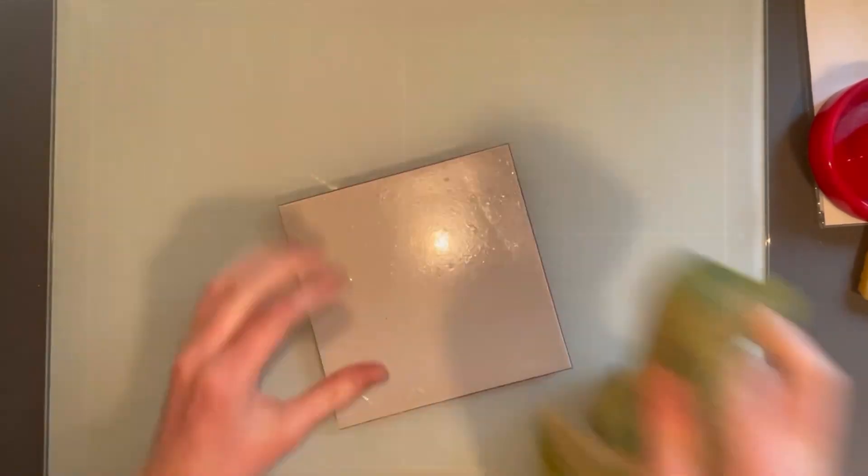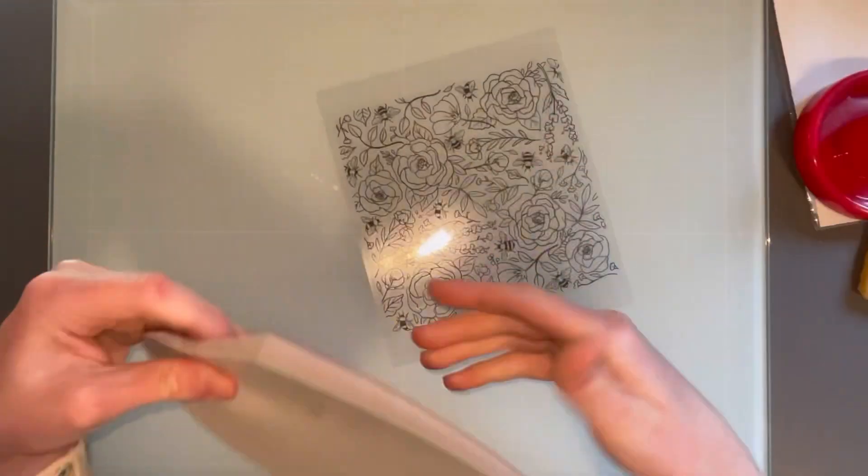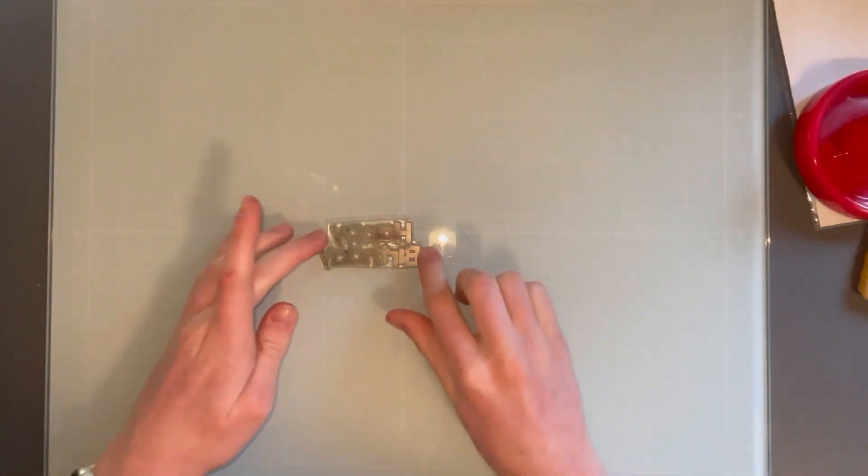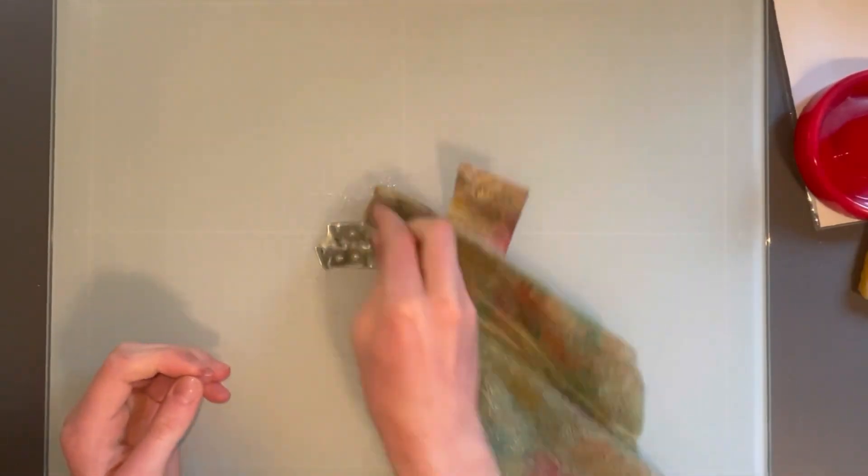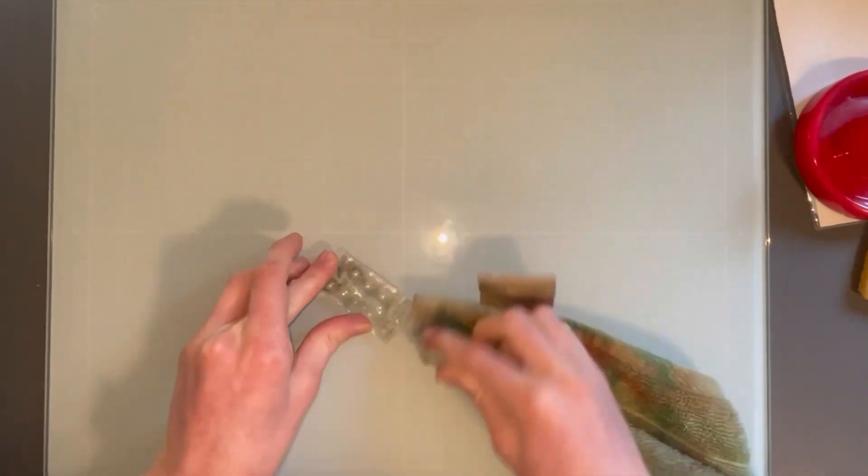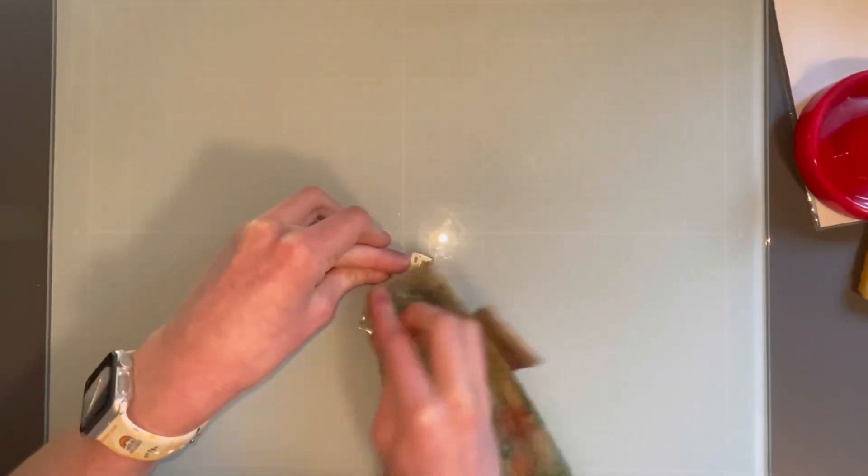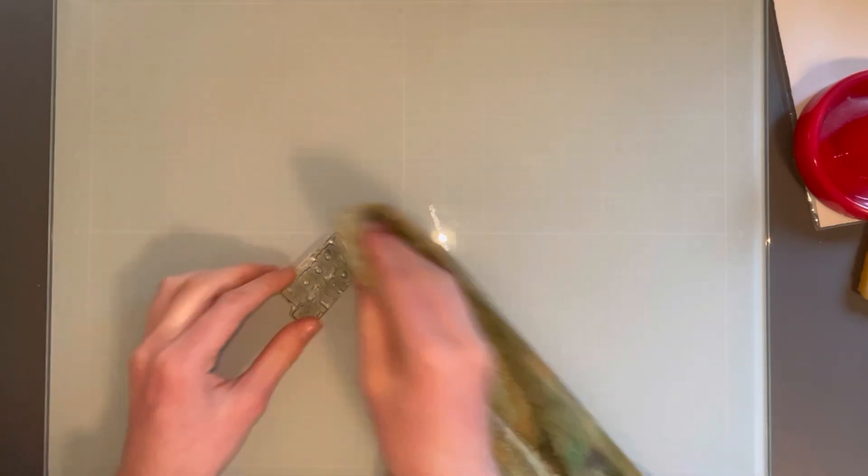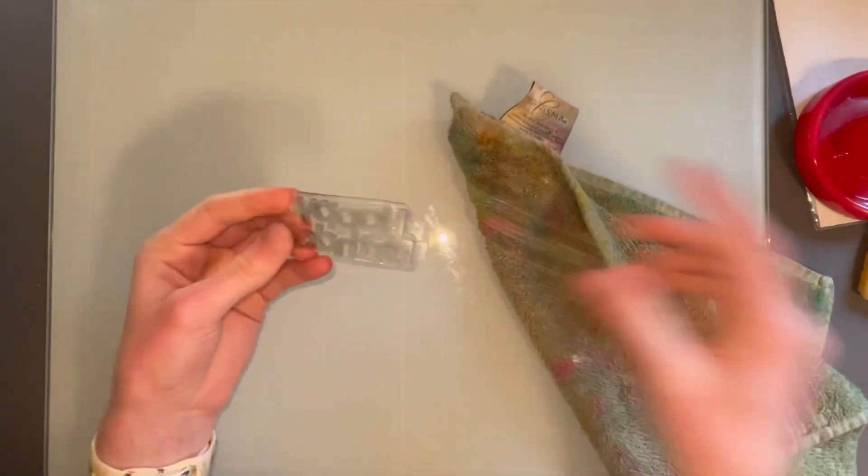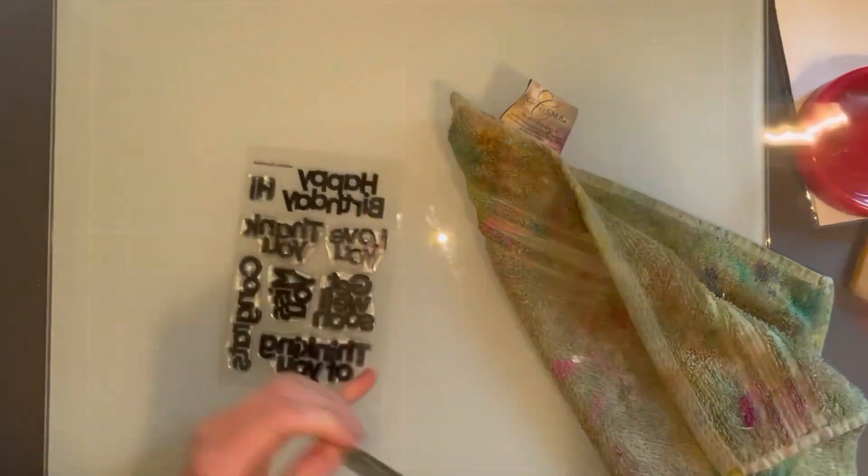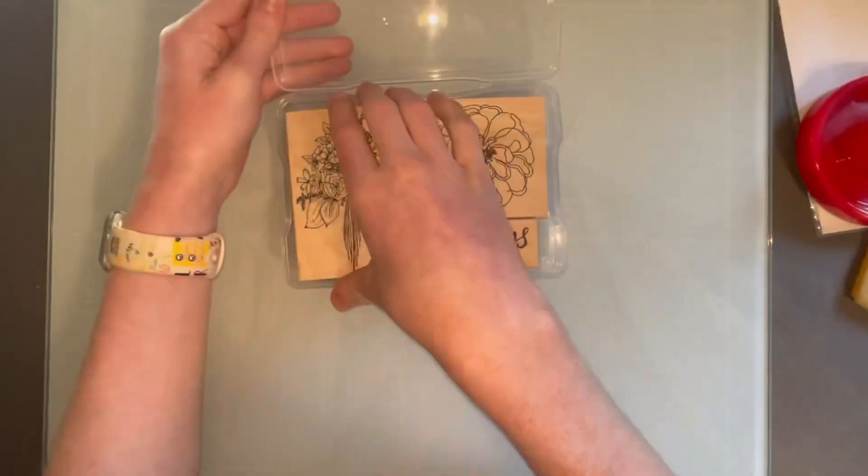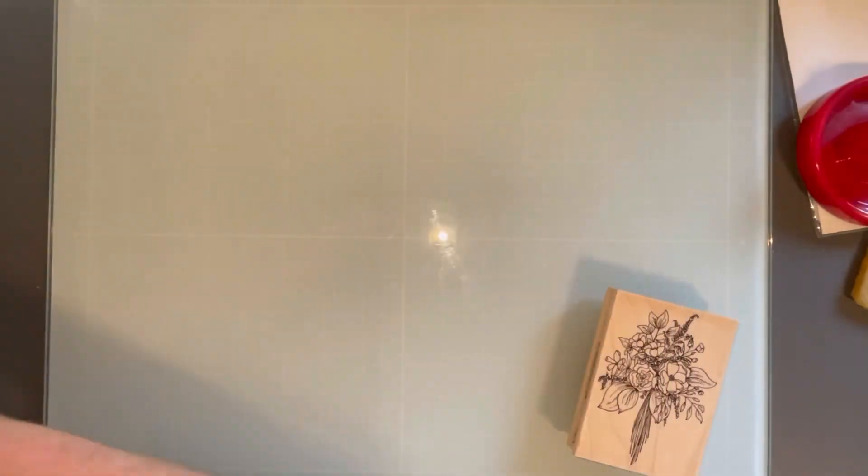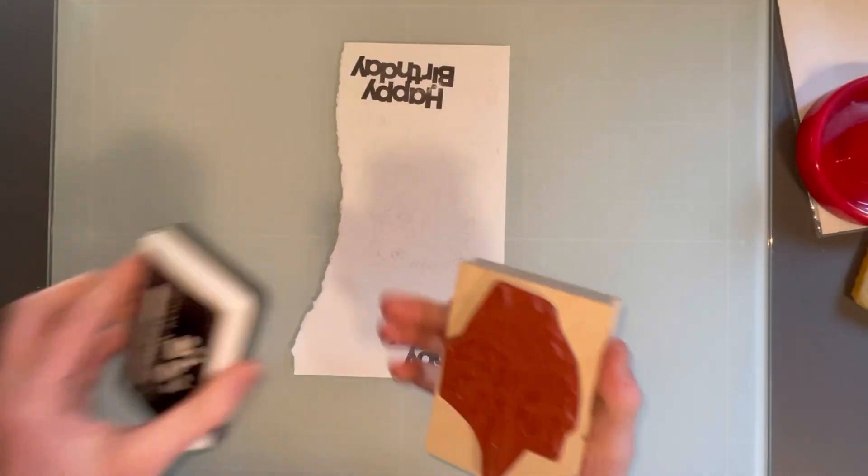To clean my stamps, I just use a little bit of some cleaner and I spray it on there and then clean it off with a rag. Here you can see me doing the clear stamp. I rub off all the ink on the front and then I go over to the back and I clean that off. It's really important to get the back as well because that's what helps it stick to the door of the Misti or on the acrylic block. If it falls off, it can be really annoying. So I suggest cleaning the back as well. There are plenty of stamp cleaners on the market.